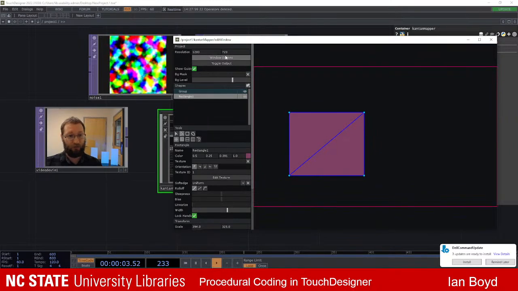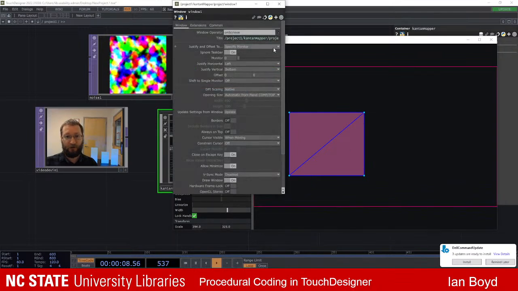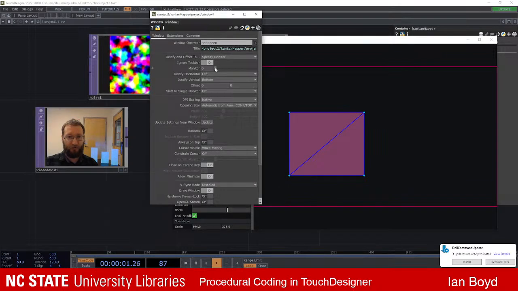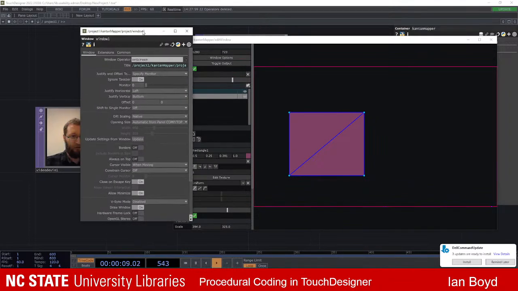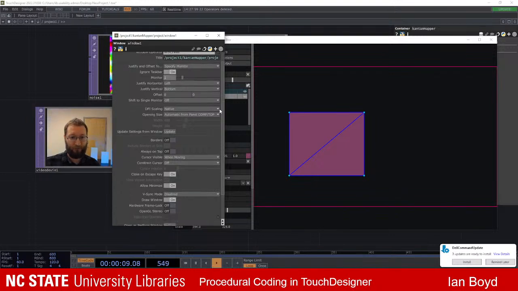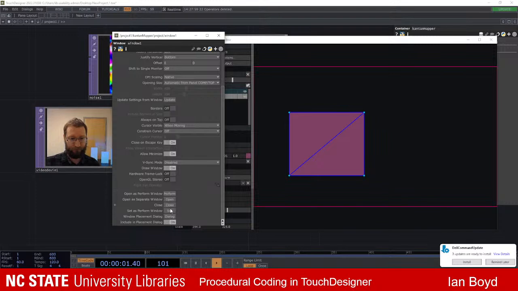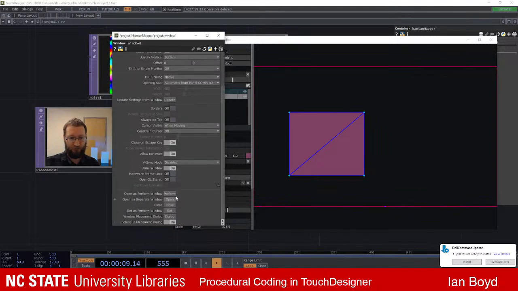One thing I want to do before I set this is that this is going to be mapped to these things behind me, but before that I need to make sure that I'm outputting the results to my projector. So to do that, you go to Window Options, and I see we have Monitor 0. Right now I have 2 monitors. One is the computer monitor in front of me, and one is the projection behind me. So I'm going to put it out to Monitor 1. I think we're good to go.